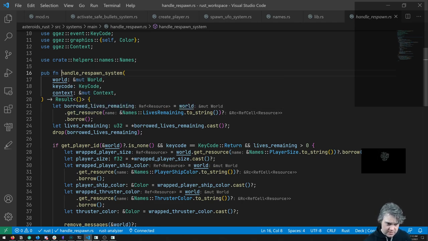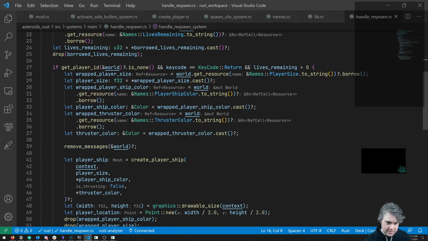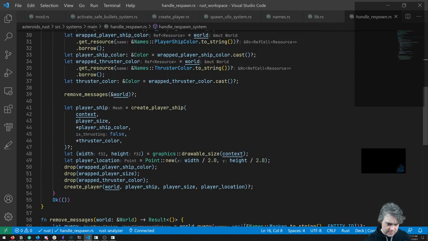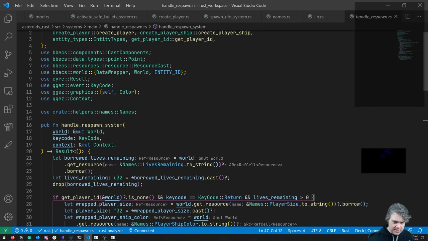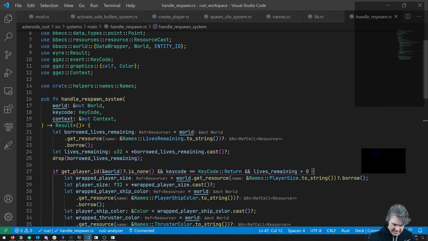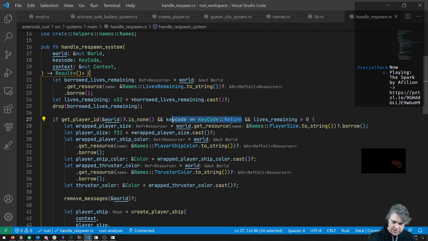Do we have any guards in here? Oh, get the player ID. Okay, so handle respawn system. We get their lives remaining. We remove that. Okay, so if the player ID is none, and we've hit return, and our lives remaining are greater than zero, then, so this is our guard here. So basically, if we don't have a player ID.